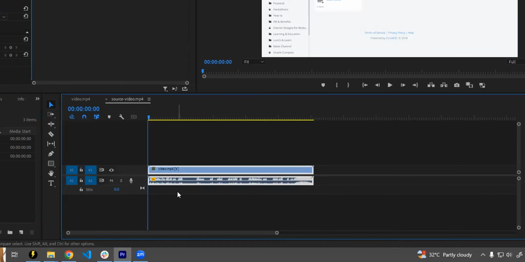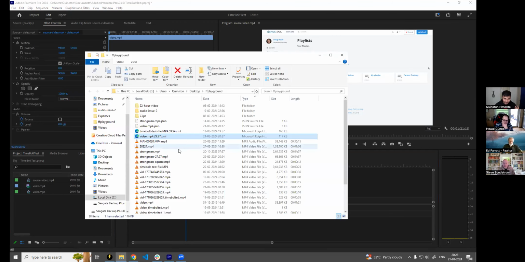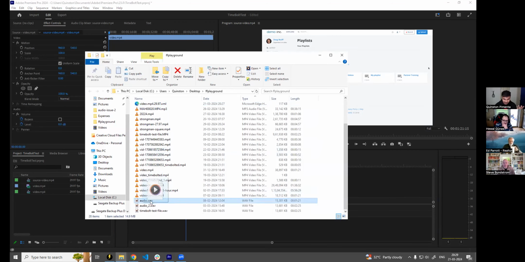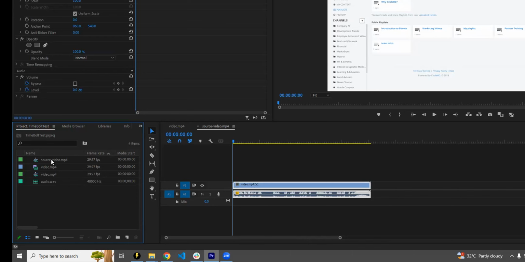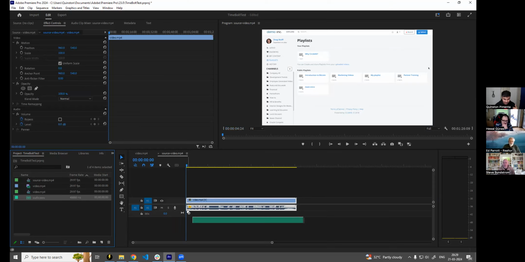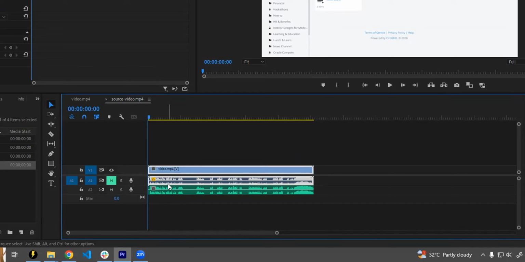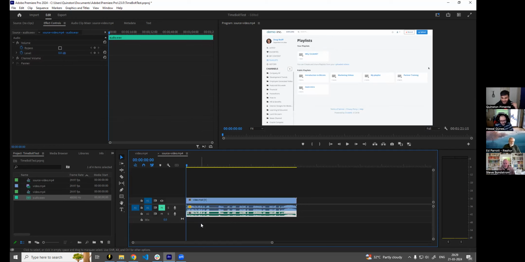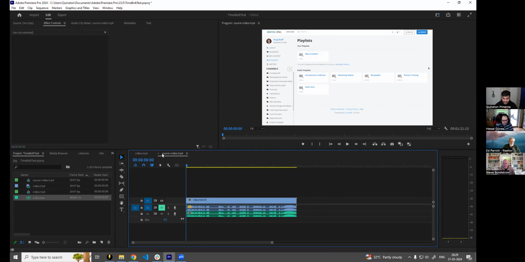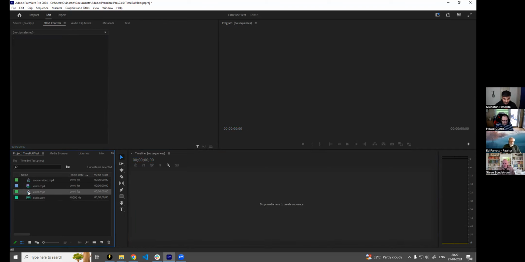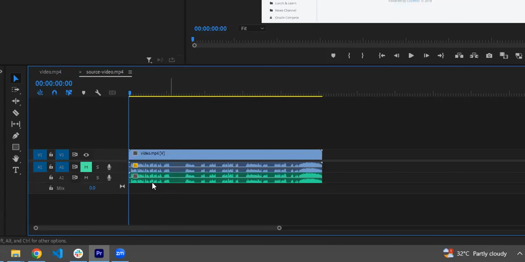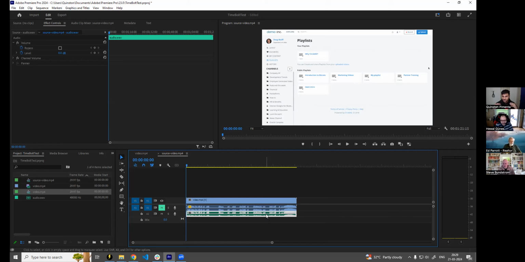As I said, I have my video, but my audio was recorded separately. So I'm going to go and find where my audio file was. Let's assume this is my audio file. I import it, and in my source video sequence, plop in that audio file, and I'm going to mute the audio from the video. This new audio file that I just recorded using my external microphone is what I dropped into this. And now when I close everything and open my video, the audio that's played in the sequence is actually from the new one. That's what it's for, essentially.